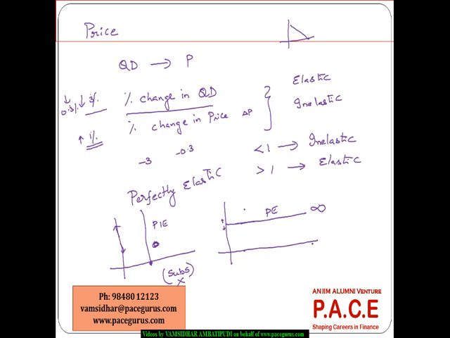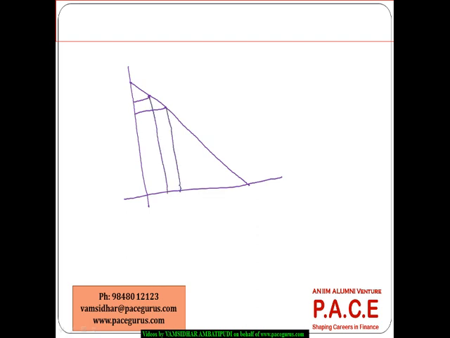Right? So when I am looking at the elasticity computation, it is more in terms of percentage change. The percentage change in quantity demanded corresponding to the change in price. So let's say it is a regular demand curve. Let's see here the price change from here to here, some percentage change. Quantity wise, this is the quantity.